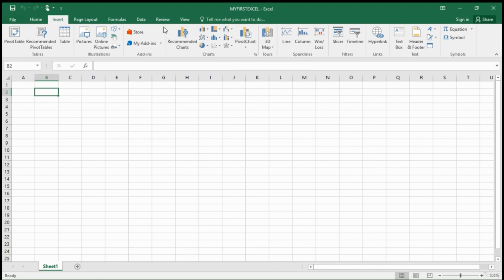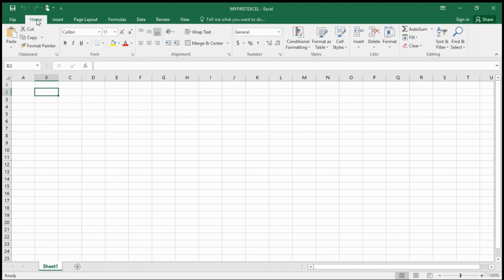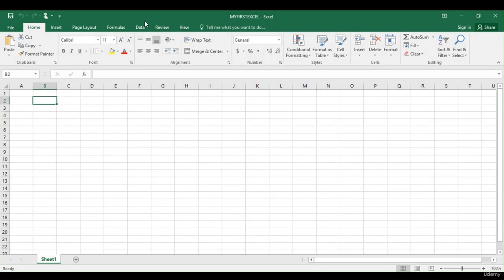The ribbon also contains the commands. The commands are buttons that you can use to do actions. This is an example of a command. Okay. As we go further into the course, you would see how to use all of these functionalities. You would also understand the difference between each of these groups, how to use them, and apply them to your everyday job.